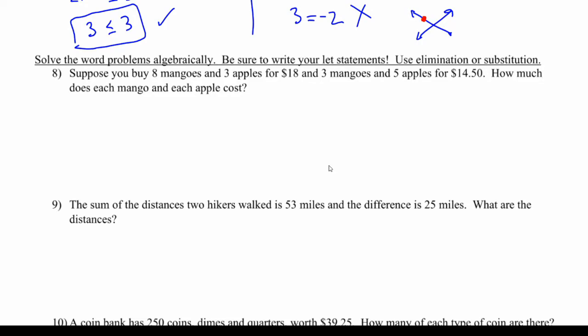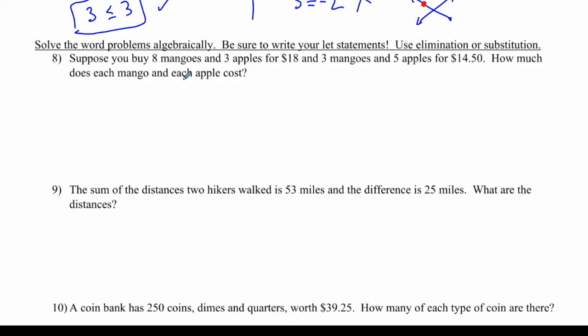Okay, number 8, we're solving algebraically. So write our let statements. Use elimination or substitution. Okay, so I buy 8 mangoes and 3 apples for $18, 3 mangoes and 5 apples for $14.50. How much does each mango and apple cost? So let's let M equal mangoes and A equal apples.